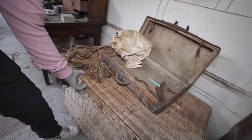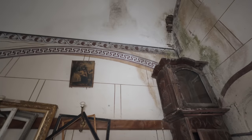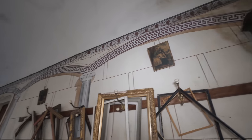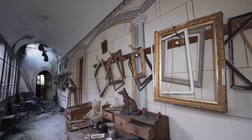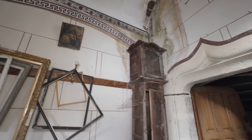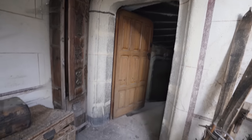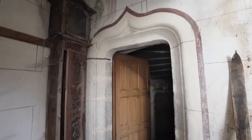1973. So, what is inside here? Yeah, storage. Garbage. And have you also seen the design of the wall? The paintwork, right? It looks good. It gives me Greece vibe. And also with the columns. Yeah, I can see what you're thinking there. And also the door we just entered. Oh, that gives me an Arabic vibe. Yeah, Alhambra style, like you see in some of the palaces.